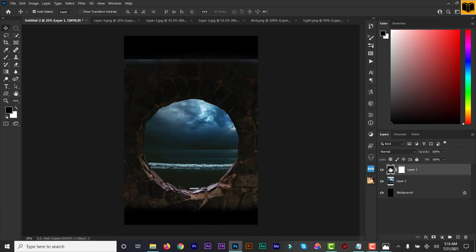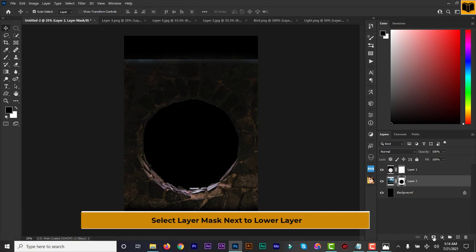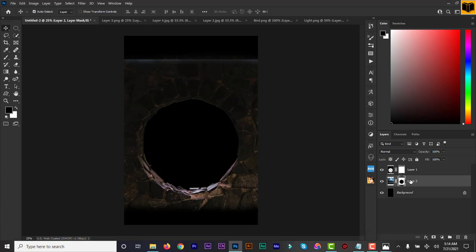So this is what I want to do. I want to retain only part of the hollow. So you control click or command click, and now when I select this layer, I'm going to add a layer mask, and then you can see actually we have the rock in the mask, and now you can see the hollow part is black and then the outer part is light, which means the outer part is visible, the hollow part is empty. So we need to invert that.